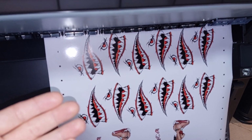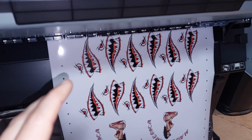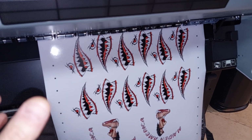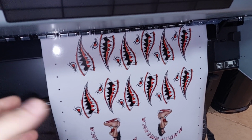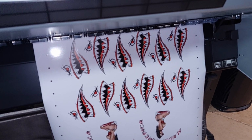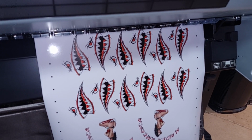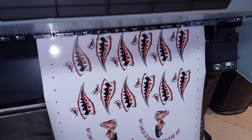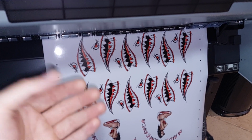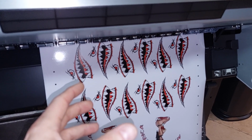You're looking at durability. You know, there's a giant misconception out there about using these eco-solvent printers, and there's this thing about them being magical to some degree, that eco-solvent is so much more superior than inkjet. Well, guess what, guys? If you're not laminating your eco-solvent prints, you're basically in the same boat as an inkjet. The claims of them lasting so much longer is all subjective based on the environment they're put in, no different than inkjet. Okay? Inkjet, we know, is more susceptible to humidity and moisture versus an eco-solvent.